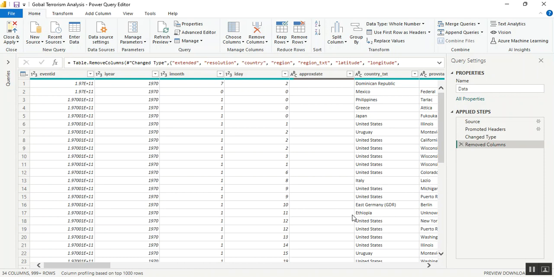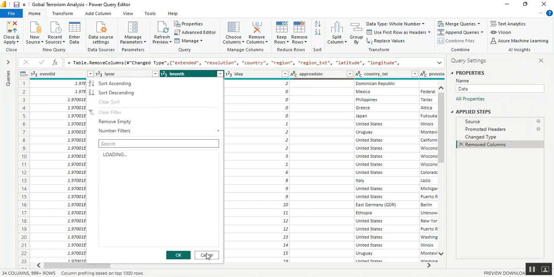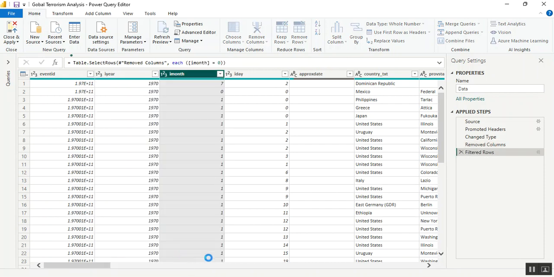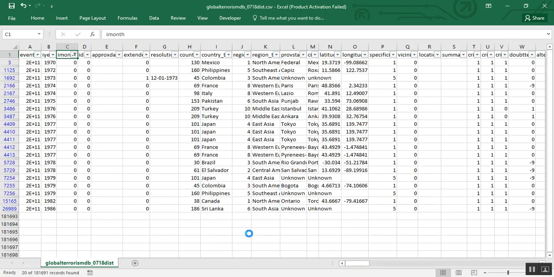Now, I month. If we go and see in the month, in this month we are pretty sure that all the months are 1 to 12, as we all know, but here we see we have 0 as well. So we need to do something for the 0, because we cannot keep the month as 0. So let's filter out and see here, or you can just go on Excel and check what the 0 is. Let me just show you here as well. So I month, what 0, let's try to figure out what we can replace with 0.